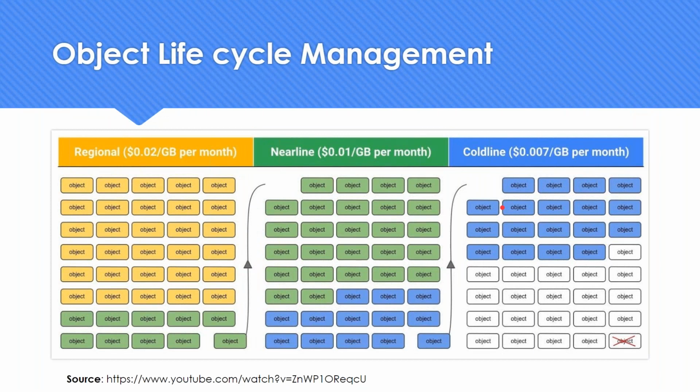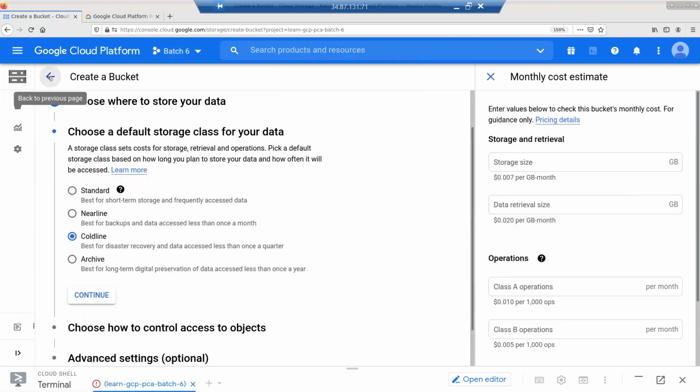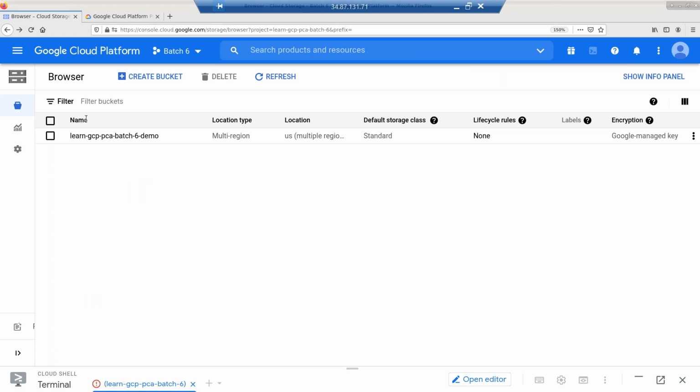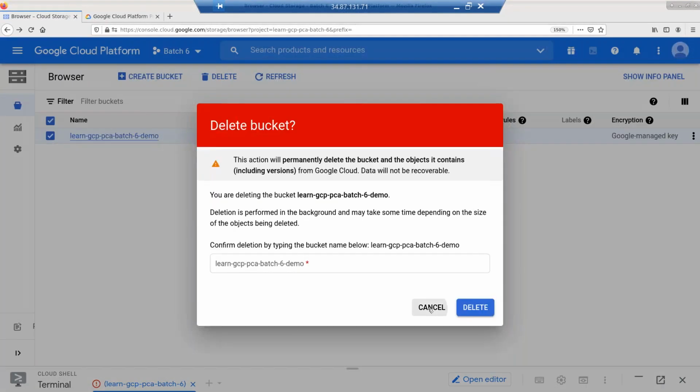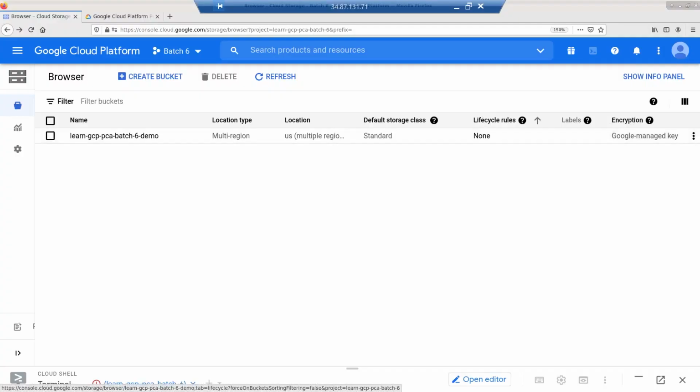Yes. So now we'll create a bucket where we will do this part. Okay, so I'm just going to delete this. I don't want this. Okay, I just leave it like this. So you see this column, folks. This is the one. So when I create a bucket, not just running gsutil mb or just clicking on the create button is not enough. You should have a policy defined on this, the lifecycle rule. So what should happen to the objects which are inside here? So currently there's none.